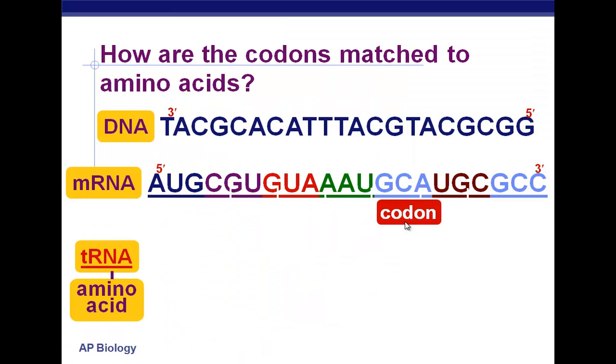So how do we match these codons to the amino acids? Well, we've already kind of seen this diagram, right? So we take our transcript, or our template, right? Now remember, this whole 5' to 3' thing, you got to be a little careful with, because when we said back in chapter 9 that replication happened from the 5' to the 3', we were talking about 5' to 3' on the new piece that was being made, right? Same idea here. Transcription is going to happen from the 5' to the 3', but again, we're talking about the actual transcript, the messenger RNA, right?